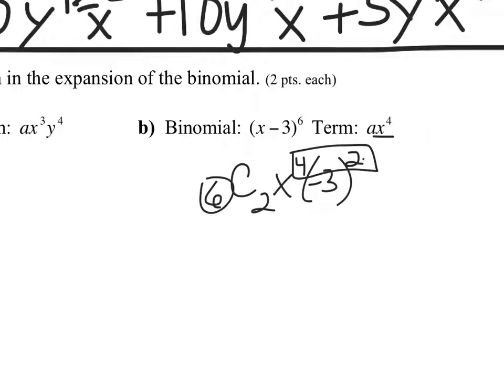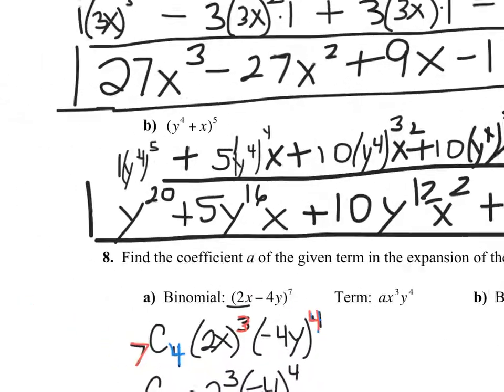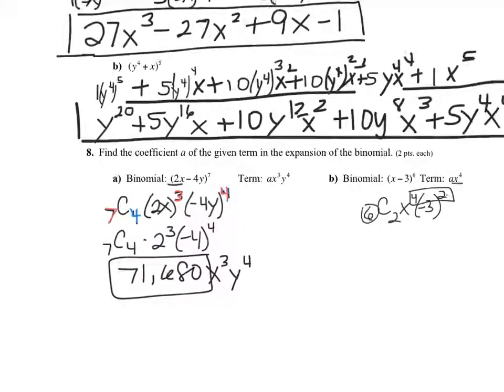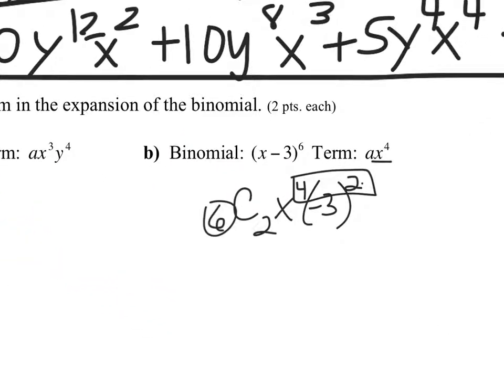Unless there's an x to the power inside of there. Because remember on this last one, these did not add up to 5 because there was an extra power in there. I mean, like, for 6 choose 2, I do 2, because it's always on the second one. Oh. Okay, so 6 choose 2 times -3, you should get 135. Yep. Good? Okay.